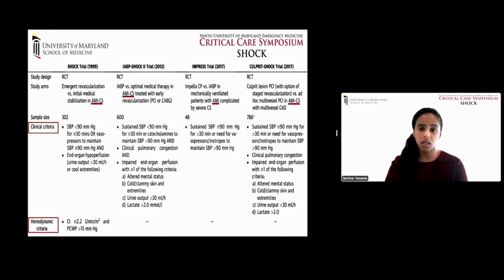And as we just discussed, the etiologies for cardiogenic shock are far more than that. Although this is a large amount of patients, it's not all patients. So should we be redefining cardiogenic shock? Not all patients may initially present hypotensive as you'd expect. And now even more into the definition, you have two clinical parameters as you see to your left. You have clinical criteria, which we'll review, and then you have hemodynamic criteria.